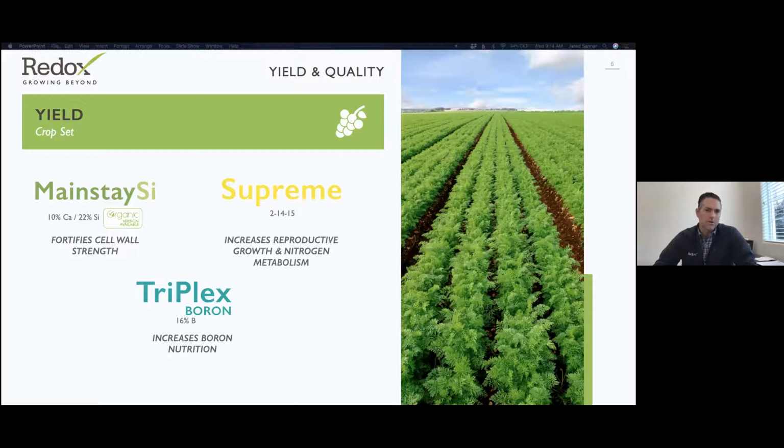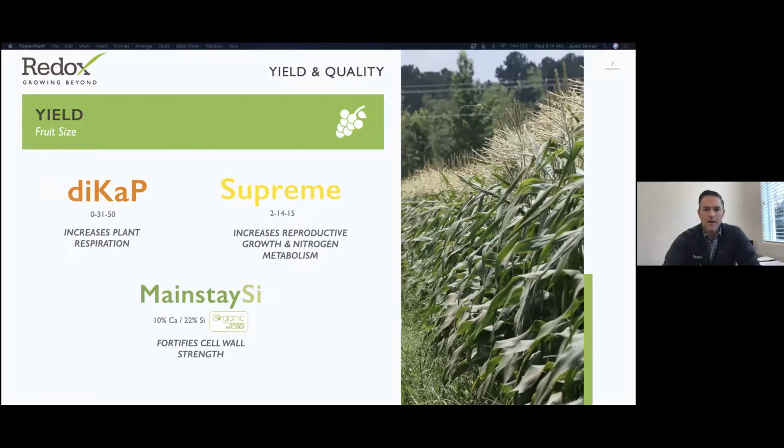So I'll push pause on that for a second, but what I really want to focus on right now is Supreme. It's a 2-14-15, and it increases reproductive growth, and it helps facilitate nitrogen metabolism within the plant. And this has been a hallmark of our pushing crop set, size, and quality. And I'll walk through a couple ways that's been done.